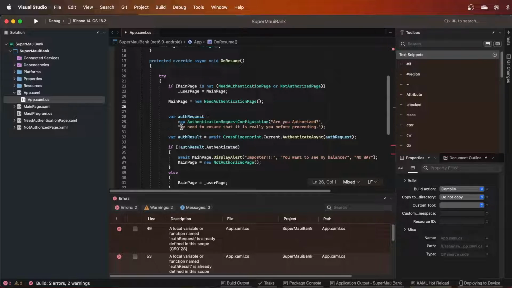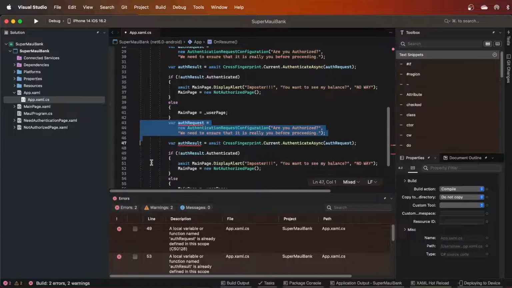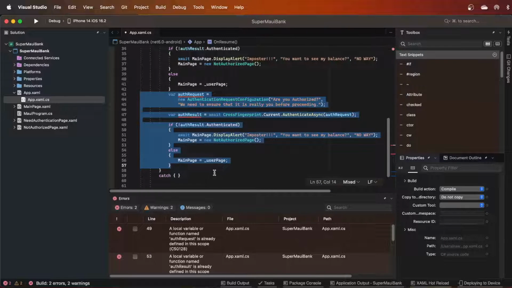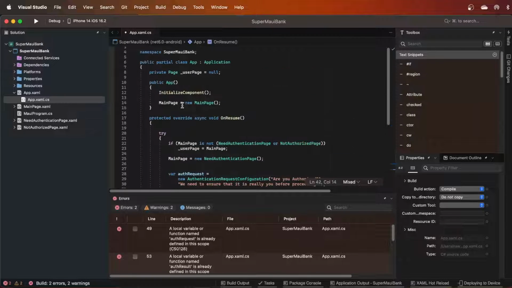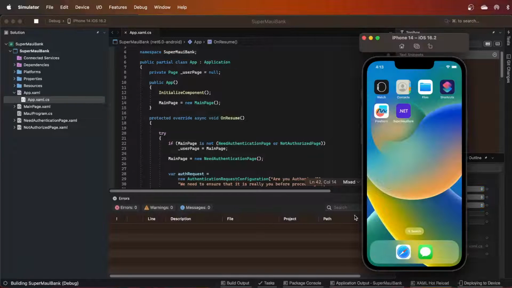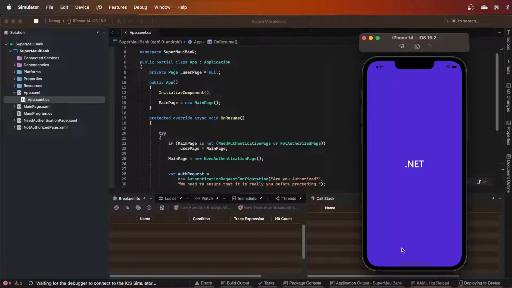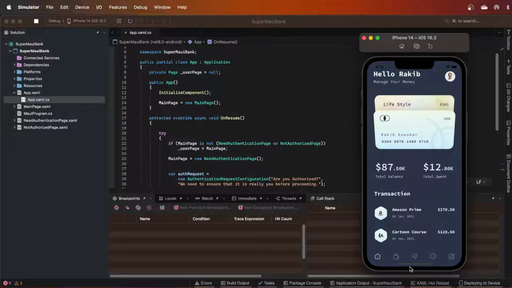The moment I debug and continue, it copy pastes the whole thing again and again. This is some issue with Visual Studio for Mac. So let me remove this and let me run this again. So the application is running.